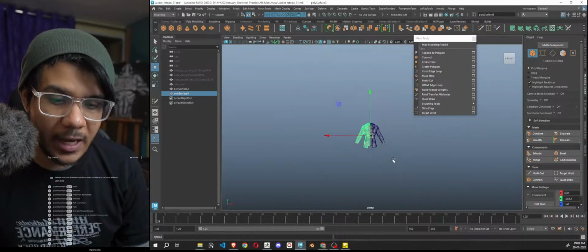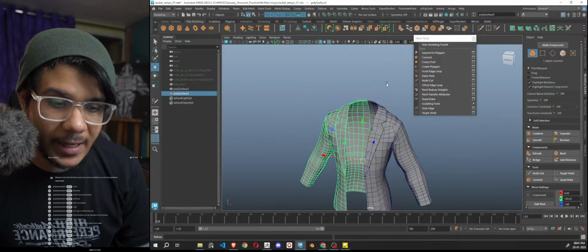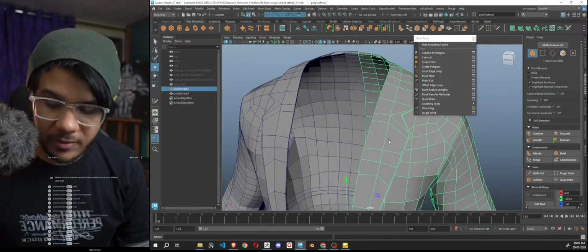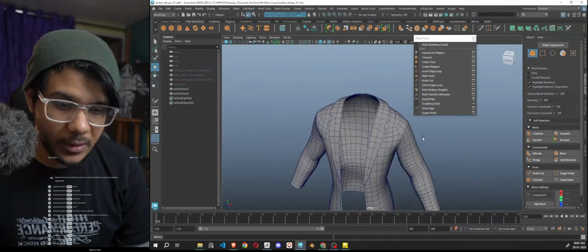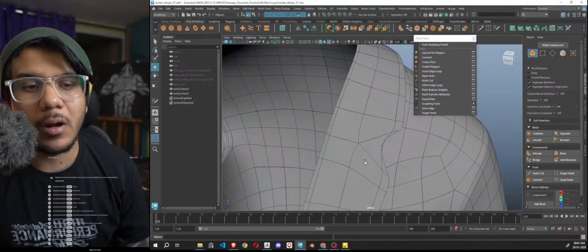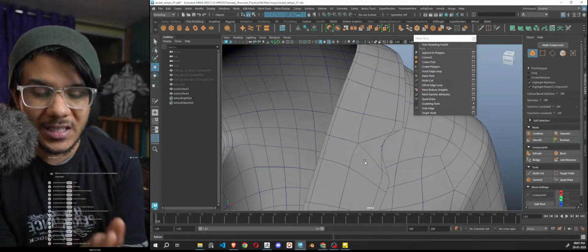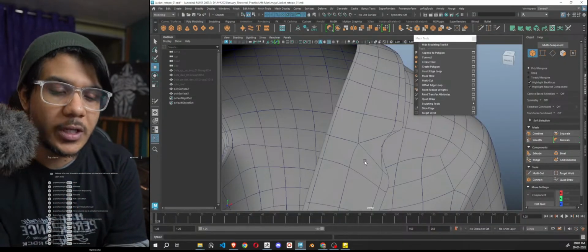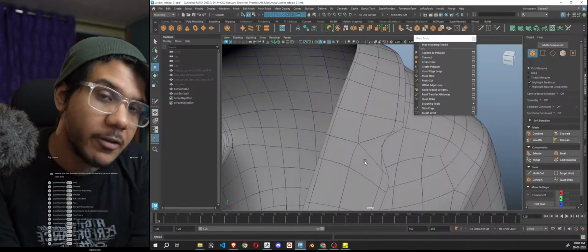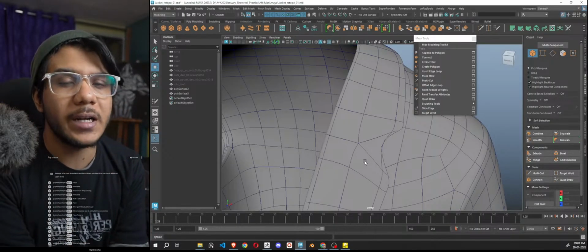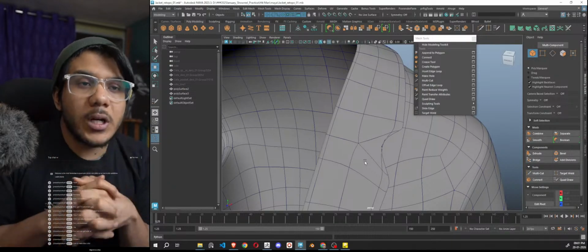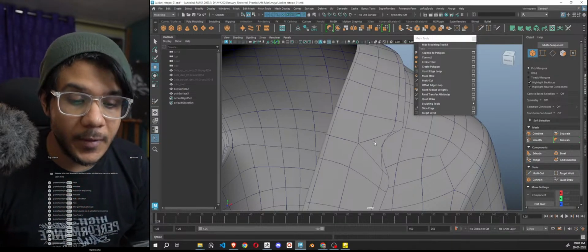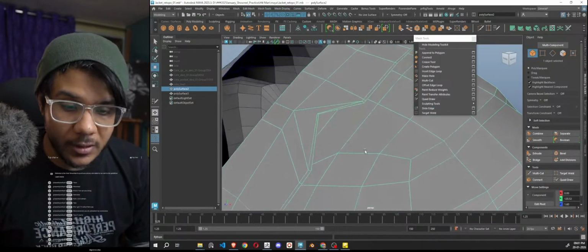So right now we have that, and technically it is making the model symmetrical again, but we'll break the symmetry once we are done fixing this part. After we are done with fixing this part, then we'll start doing the retopology for the other parts of the model. Then after we're done with everything, I will get this model back inside ZBrush, and I will make that model completely asymmetrical. So yeah, enough talking, let's get back to work.